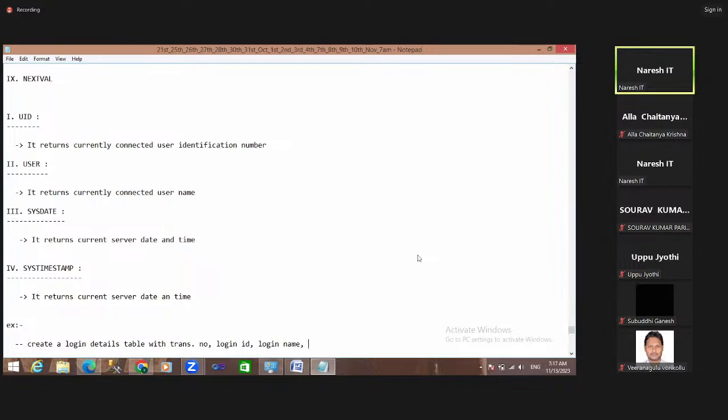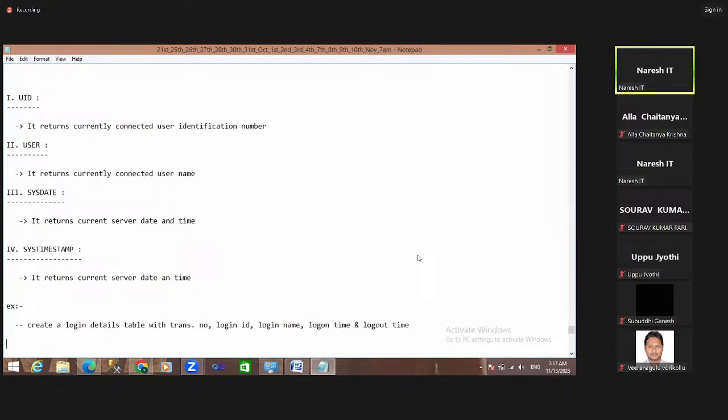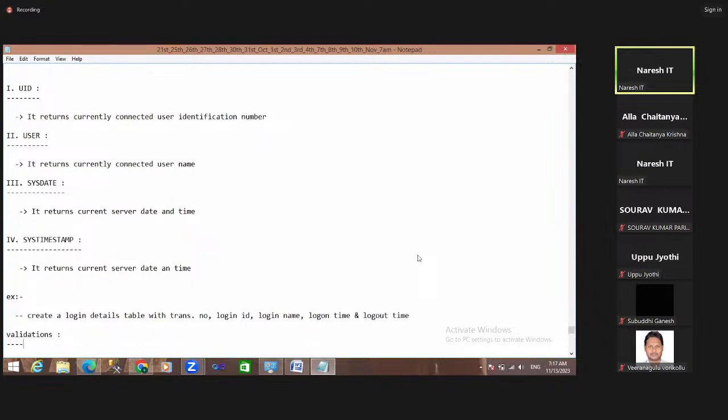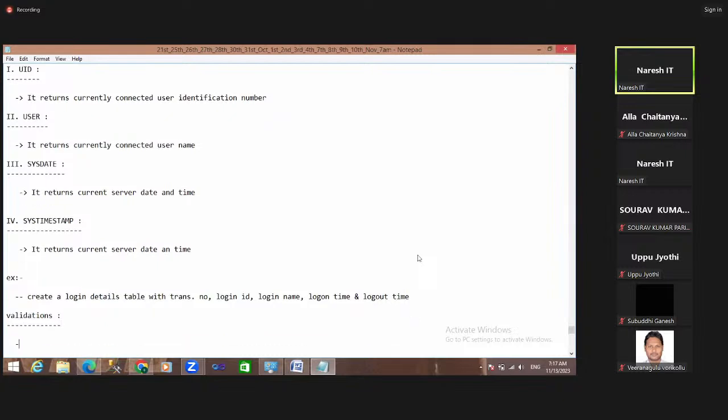Transaction number, login ID, login name. Next, login time, logout time.